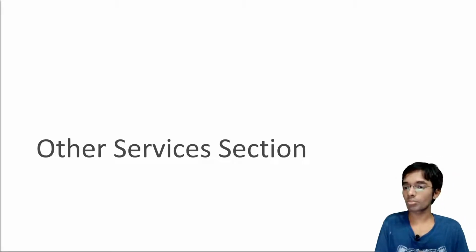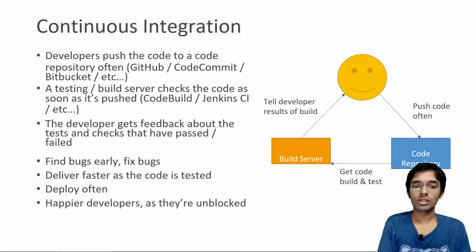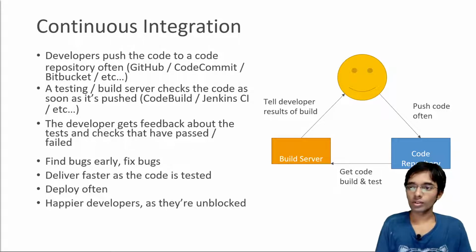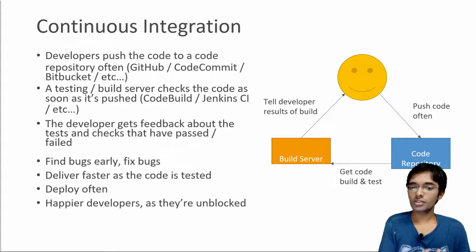So let's begin with the first service, the CI/CD related services: continuous integration, continuous deployment, continuous delivery. Then we will go through the services available with AWS for maintaining CI/CD pipelines. CI/CD is a bigger focus in the Certified Developer exam, and I have passed that, so don't worry about it. But you still need to know how it works for the Solutions Architect Professional exam.